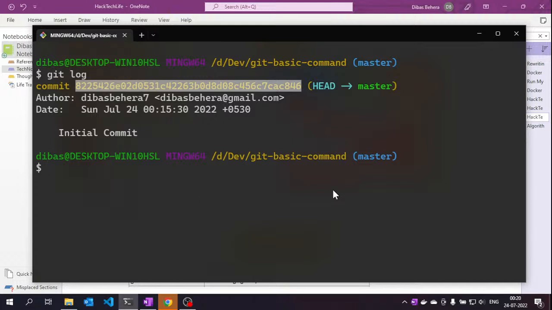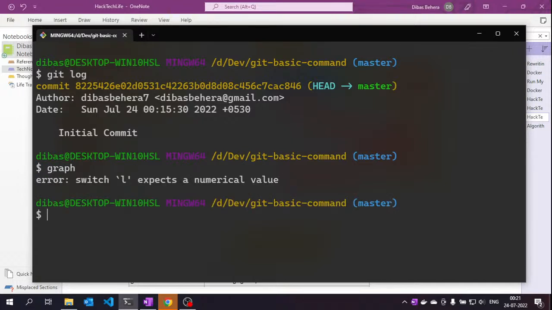Now what I will do is I need a shortcut of this. Shortcut means I don't need this much big information. So that's why I made an alias of my graph. It will give me all details. I'm sorry, my command didn't work. What is the problem? Git log was working, Git everything is working. Why did it go wrong? Let me check again.